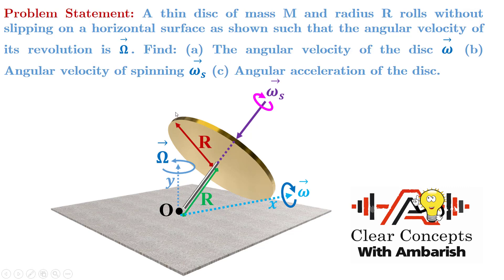So, why do we call it rotation about a point? If this disk is spinning only — with its axis in just one place — then the contact point will be at rest. And suppose it is not spinning, it is only revolving — still, this point is going to be at rest. So, even though the disk as a whole is revolving and rotating, there is one point on the spinning axis of the disk which is always at rest. In that sense, we can say that this is rotation about a point. This theme is seen in many problems, whether it be a rolling cone, a rolling disk, a rolling lollipop, or a spinning top — many times we come across 3D rotation happening about a point, where there is one point on the rigid body or its rigid extension which is always at rest.